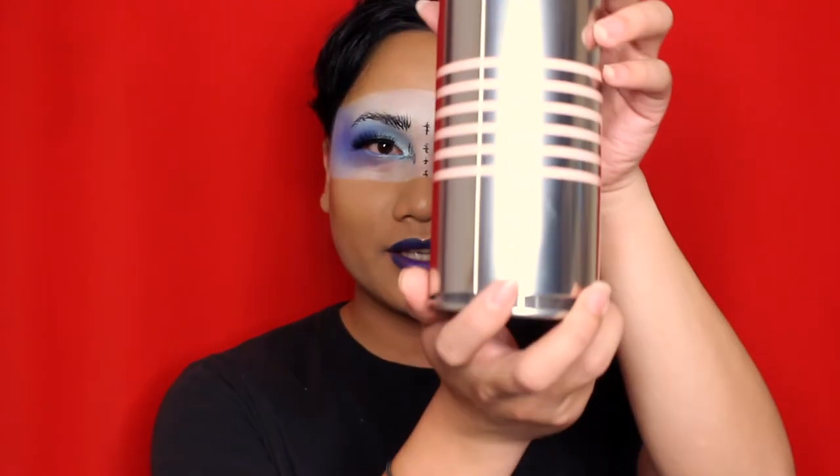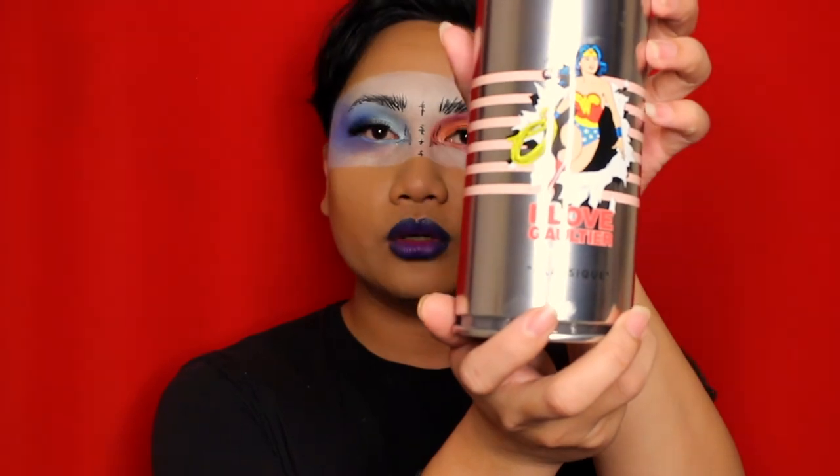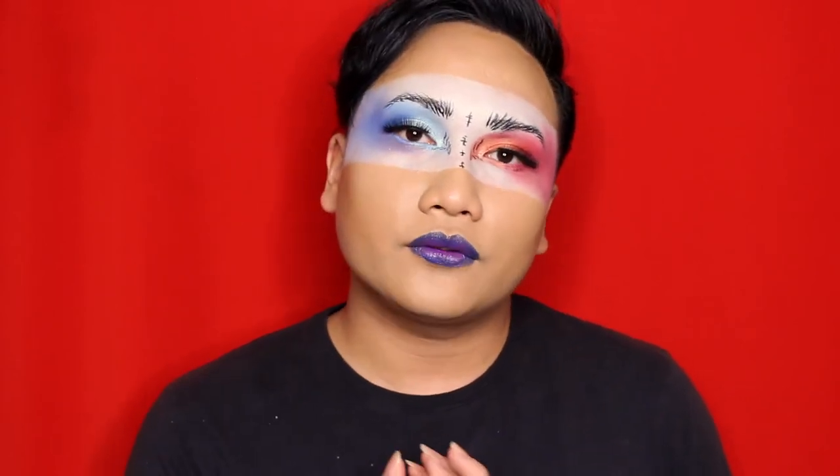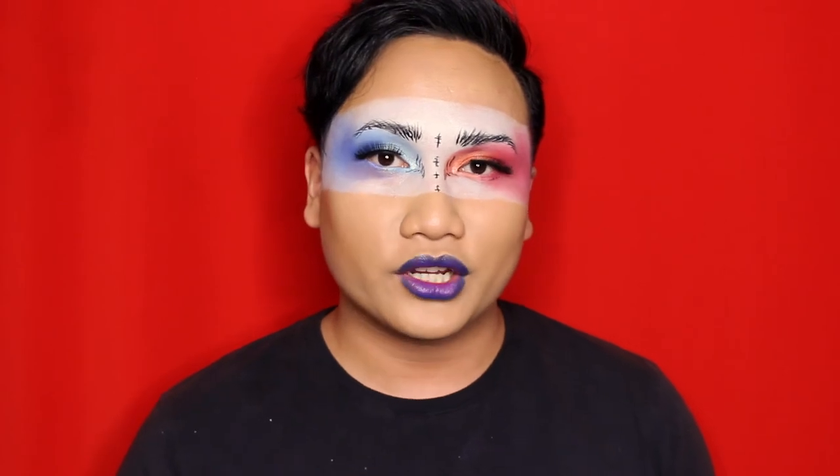Before we end the video, I want to show you guys my fragrance of today. This is the Sean Paul Gojia Classic with a Wonder Woman packaging. She is my favourite icon superhero. It's pretty much similar to the original classic — it has a powdery touch, a floral and mossy woody type fragrance. It's very nice for going out to dinner when you want to be subtle with your fragrance.